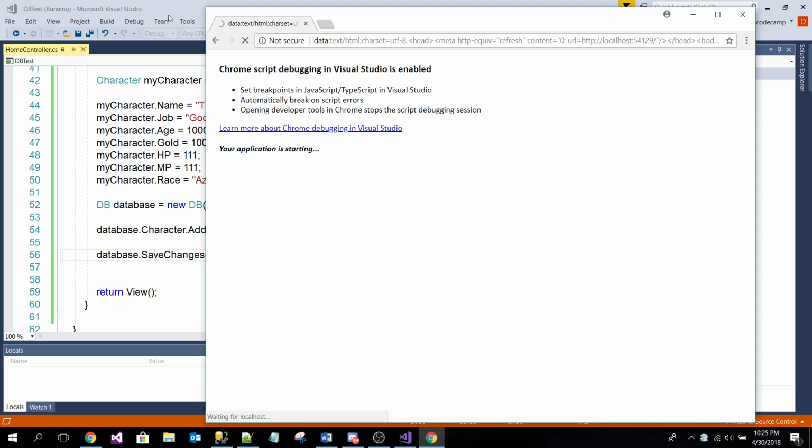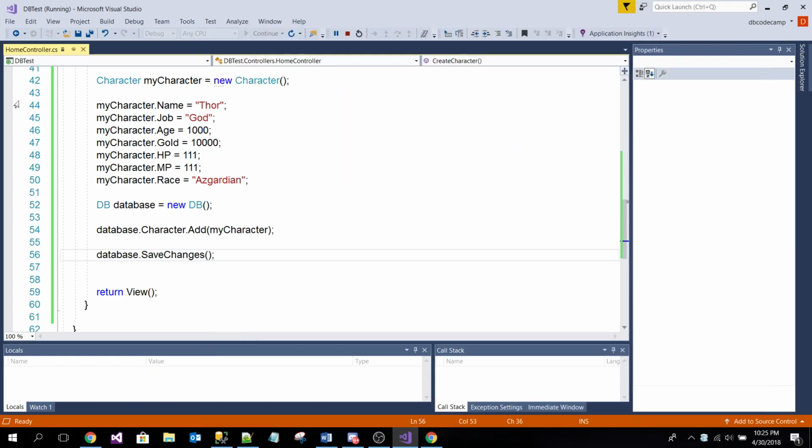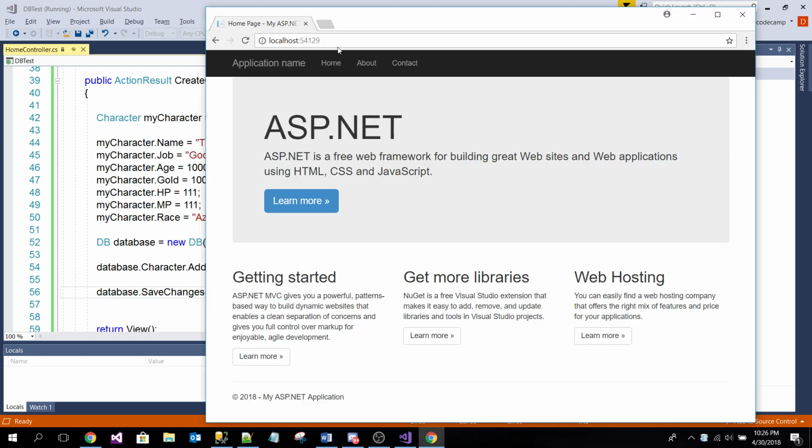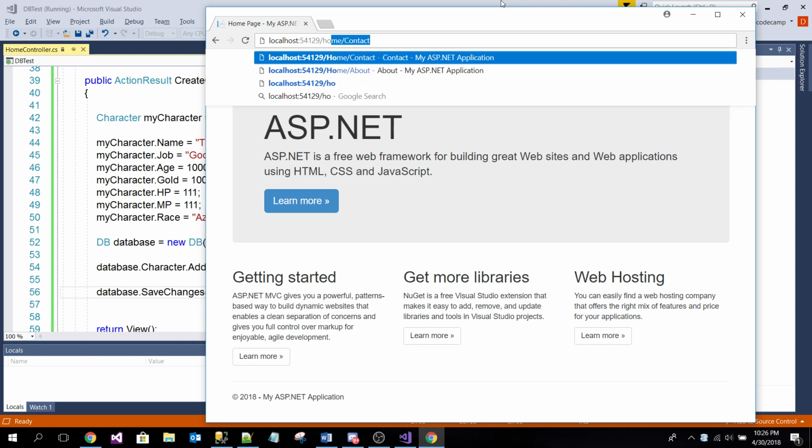Okay. So should I put, let's see, a debug? I don't know. Or do we know and accept what it's going to do? A breakpoint? Maybe we kind of accept what it's going to do, right? Well, let's see. And it's going to be home. And then we call it create character, correct? Well, let's go there.